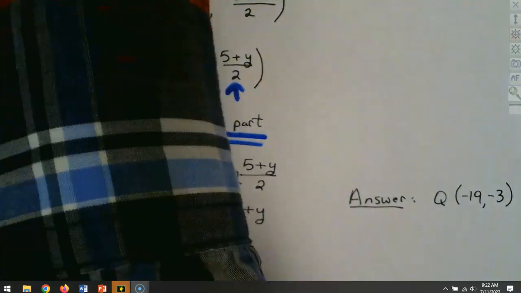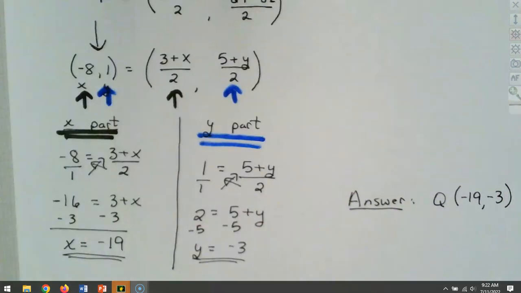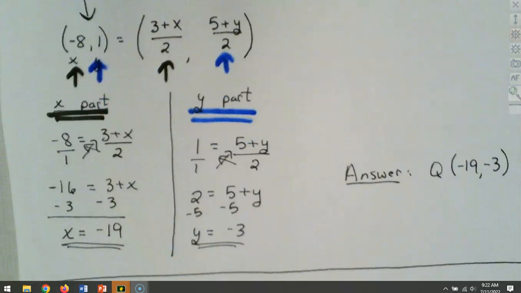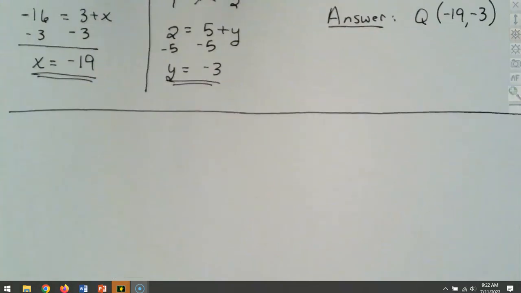And I know you've done those before. I didn't even give you one in the homework about it, but I just want to go over one of these. I know we did these in intermediate. The only new part in 2-1 is the distance formula. And it is not that difficult either.